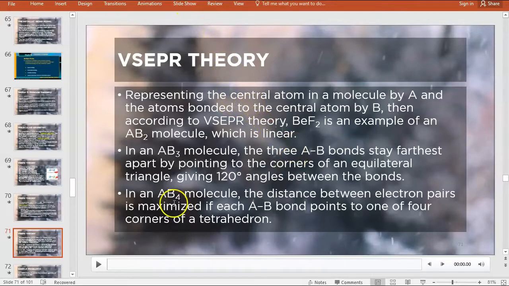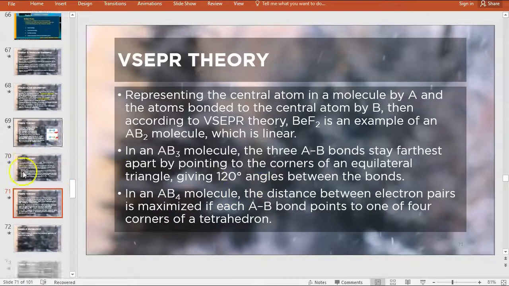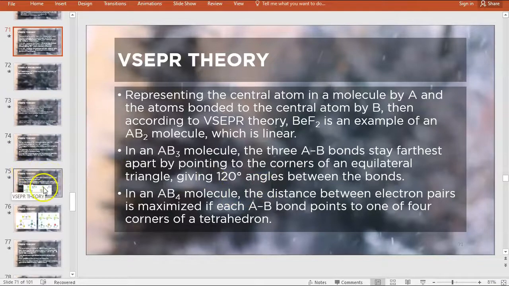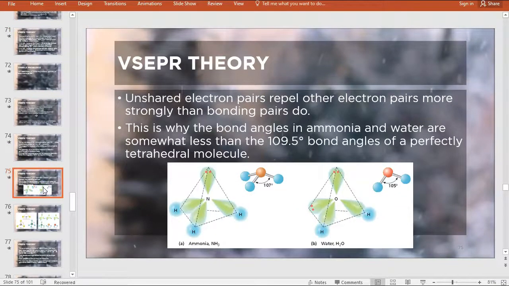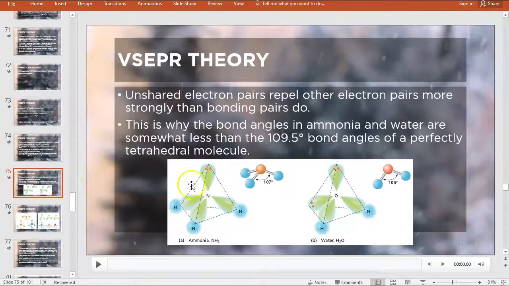So when I say tetrahedron, I don't know if that helps you remember it, but tetra basically means 4. So if I have 4 molecules, just like the one we did on the homework, the CH4, then we're talking about a tetrahedral shape, tetrahedron, which would look something like this. This lightly shaded triangle-looking thing in 3D, that's a tetrahedron, so each of the atoms would appear at each corner of the tetrahedron, the 4 corners. That just gives them the best chance to be as far away from each other as possible.